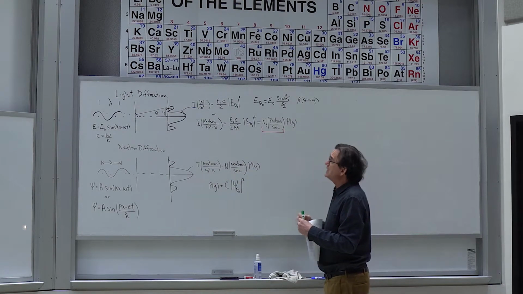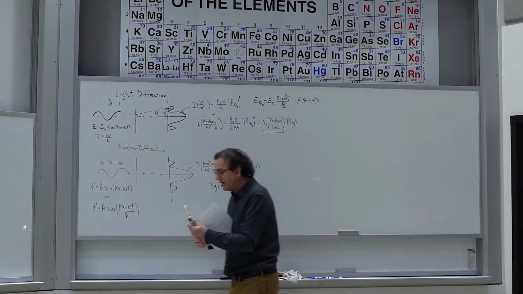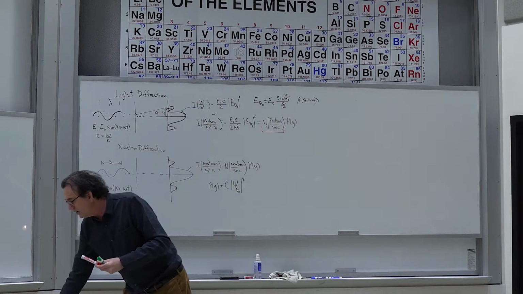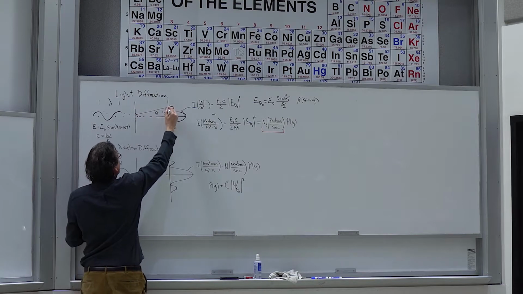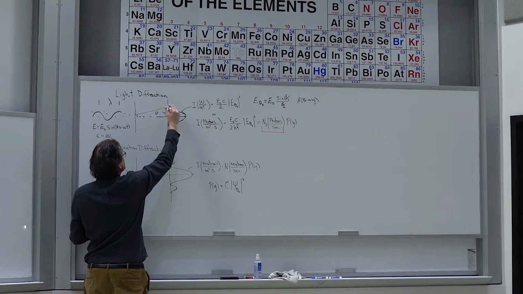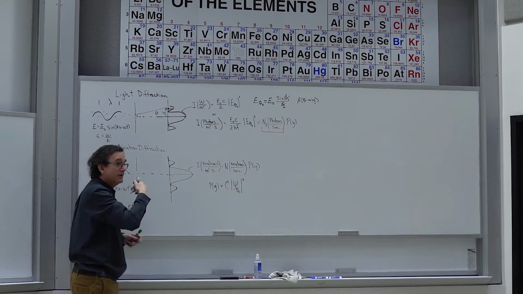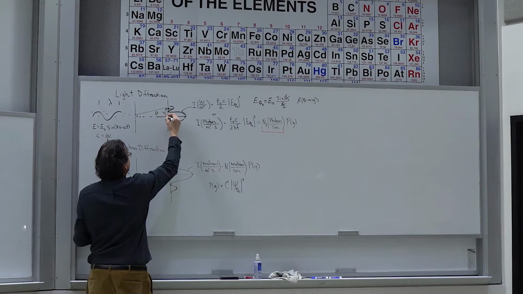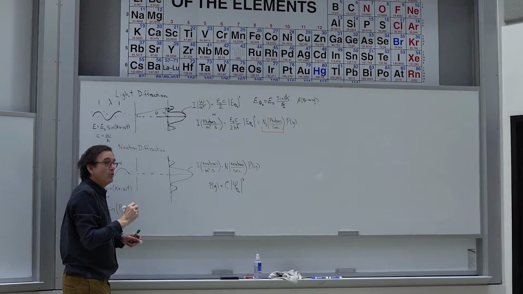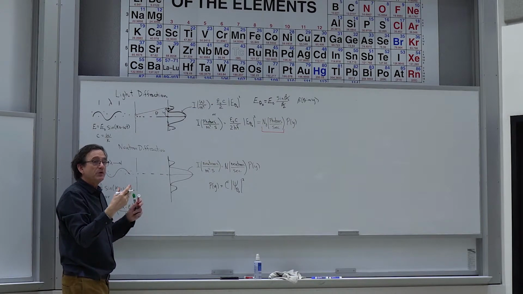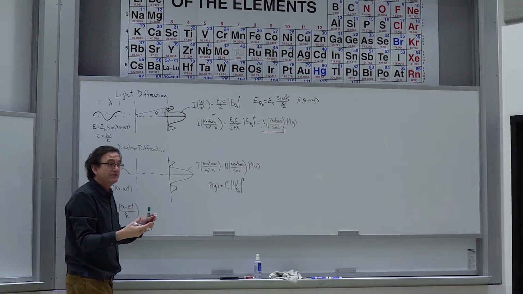Then if I do this one photon at a time, every time a photon goes through here, it's going to arrive on the screen somewhere. It's propagating forward. It may arrive here, it may arrive here, it may arrive there. It's going to go in proportion to a probability function.